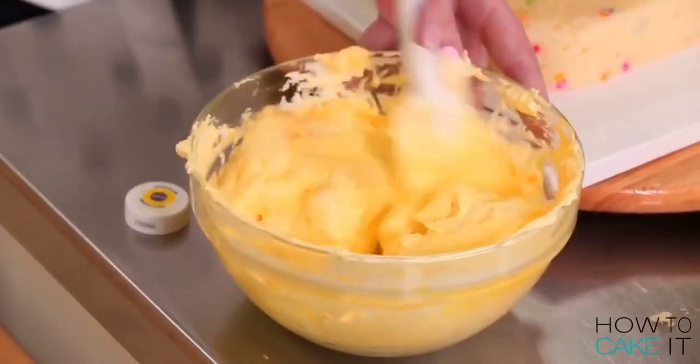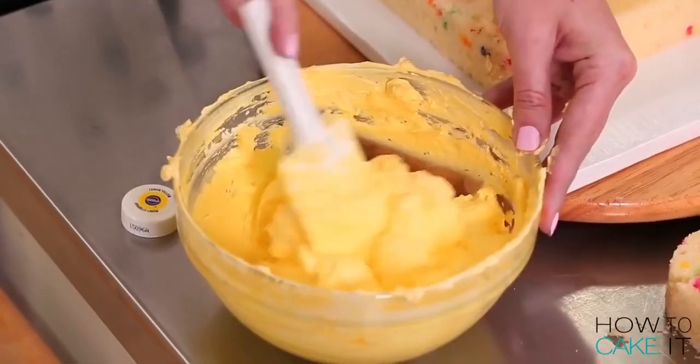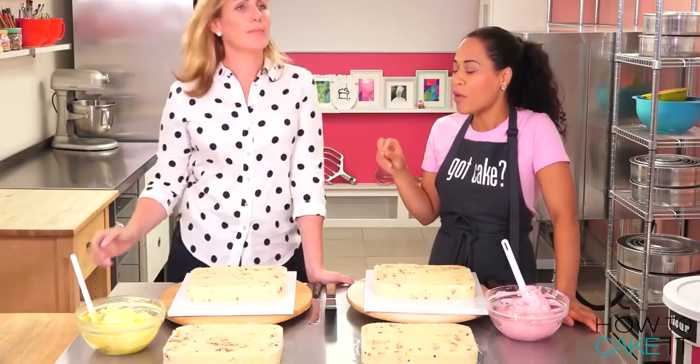I love your yellow buttercream. You know yellow's my favorite color, right? Is it really? It's the color of butter. Elise, do you know what we're gonna do now? Do you know what I'm thinking? It's coming to me.